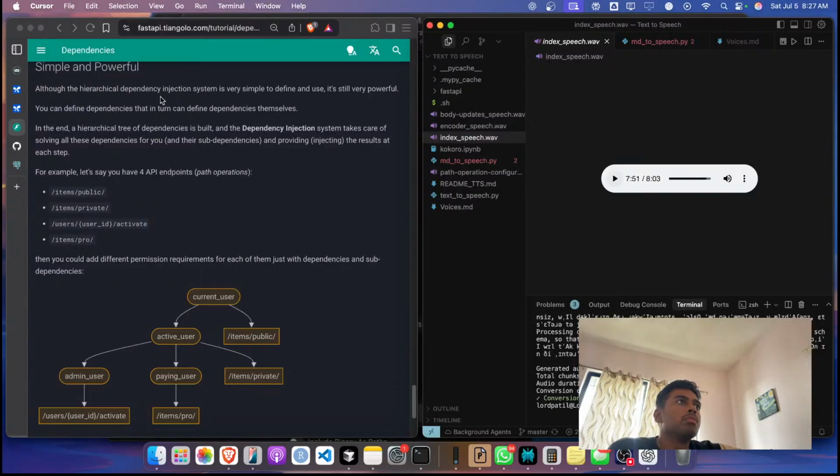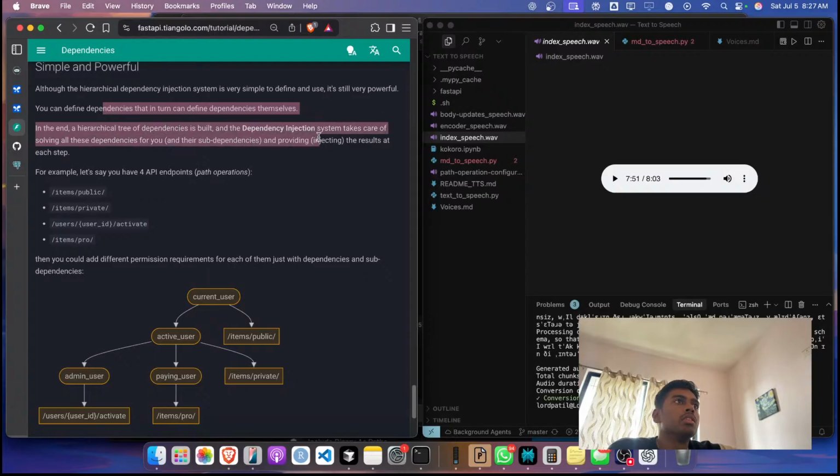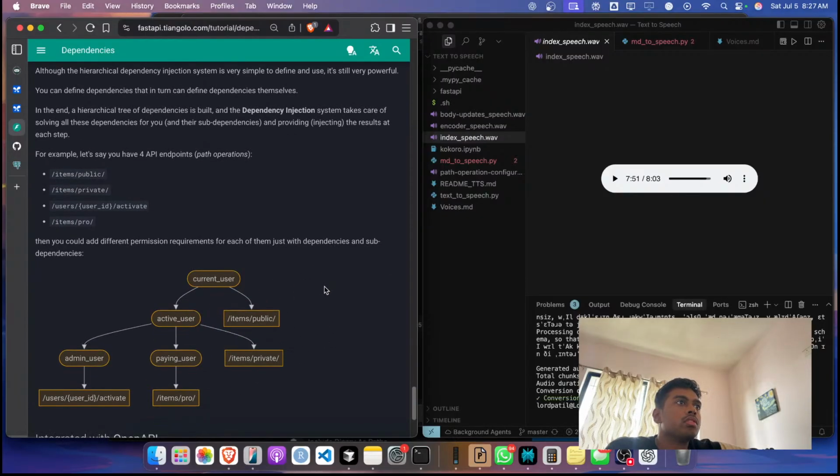The hierarchical dependency injection system takes care of solving the dependency in the subdependency by injecting the result. Path operations, items public.